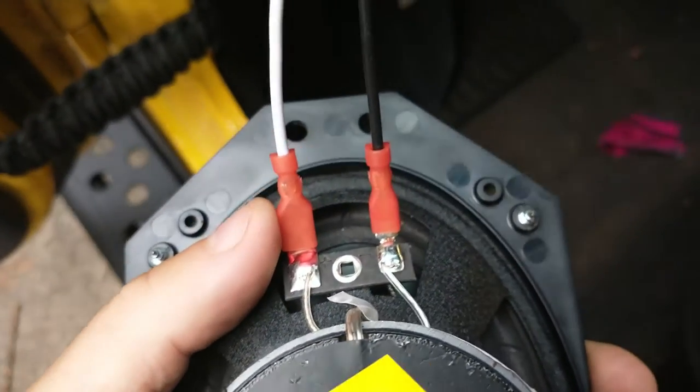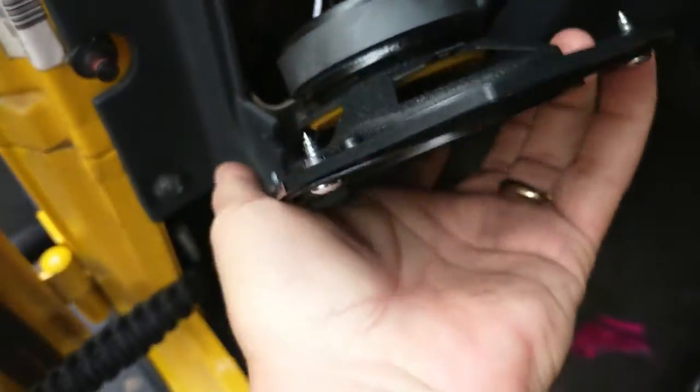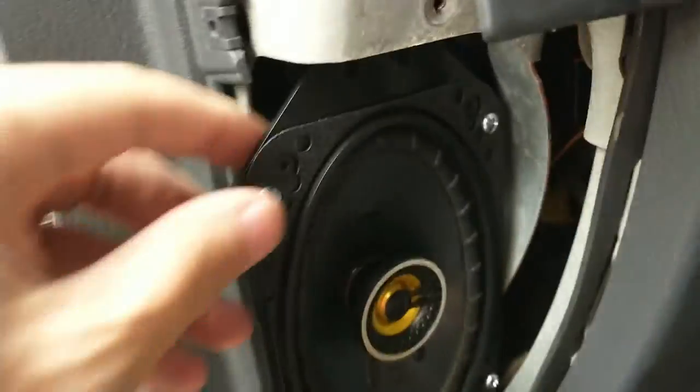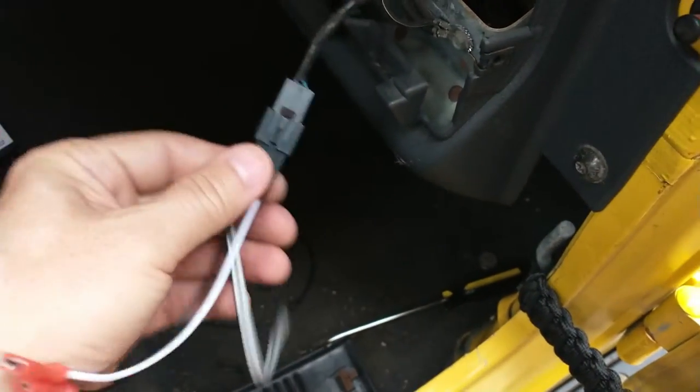So there's only one big one that goes on the big side, one little one goes on the little side, and then of course you connect that into there. So now the only thing left to do is to fold this in here and put in our screws.